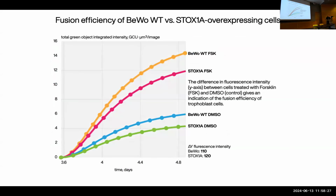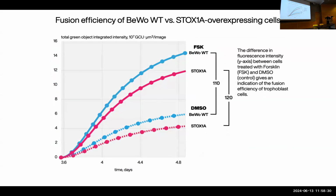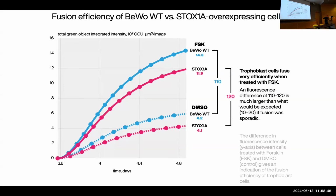What is this color scheme? The color scheme should reflect the experiment. So here, for example, FSK, we have these two cases, DMSO, we have these two cases, and then there is a difference between them, and here is a description of the difference. Right? And now, what I could tell you is the value at the last day value, and I can color code that, and I can color code the difference, and explain to you what the units are, and then I can explain to you something over here. Gray text meaning don't worry about reading it right away, probably some kind of detail that needs to be filled in. But this is very, very useful, right?